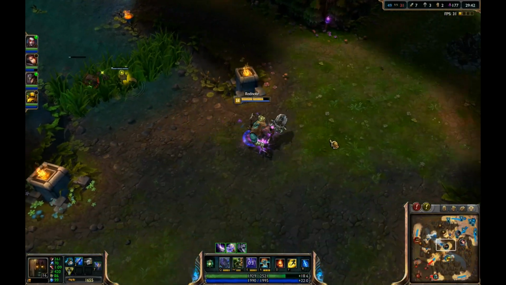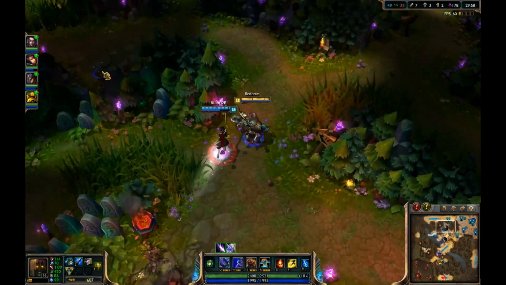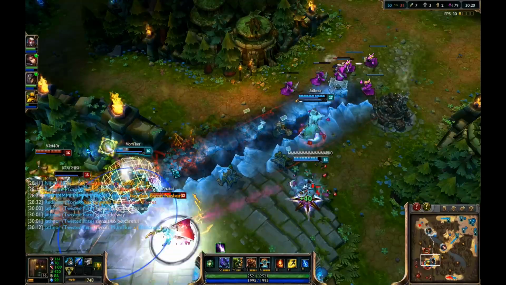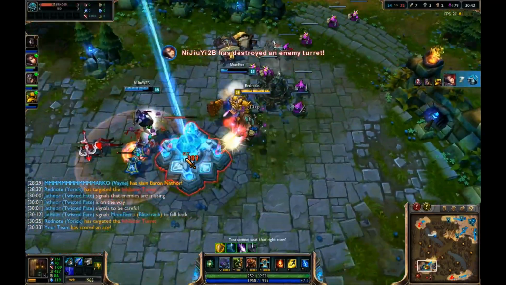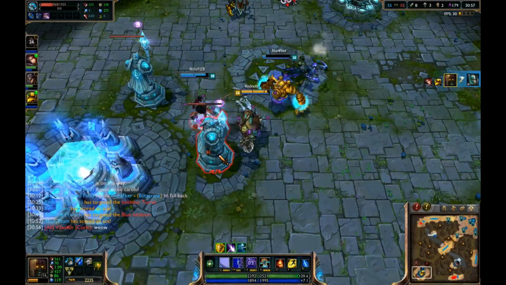Now, the basic combo you want to use is your E for on-hit damage at range, then a W to get the slow off, which allows you to go up to them with your Q and have the bonus move speed after you hit them, and you can either stick to the target or disengage depending on if you want to engage or continue fighting and get a kill.